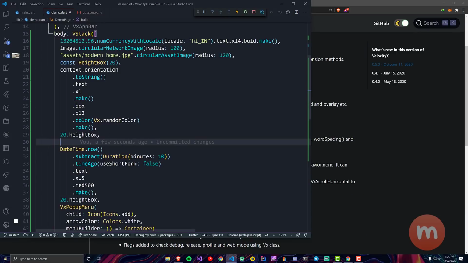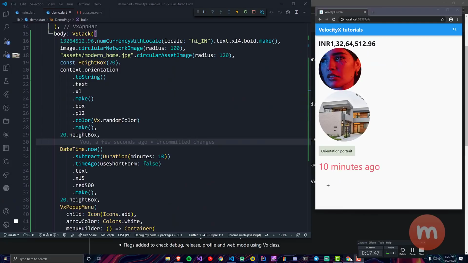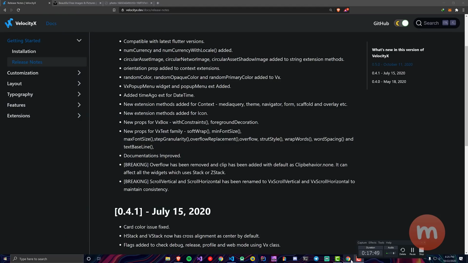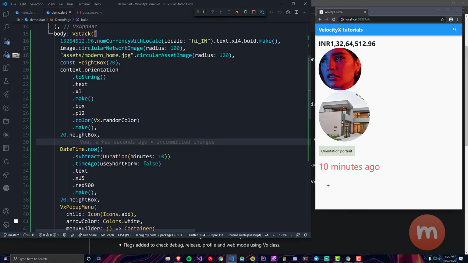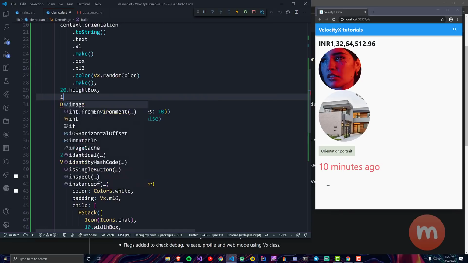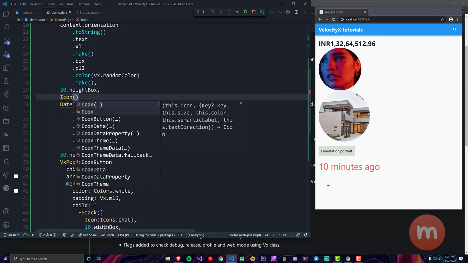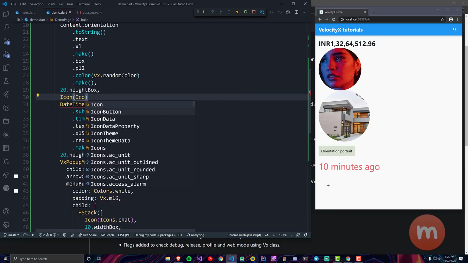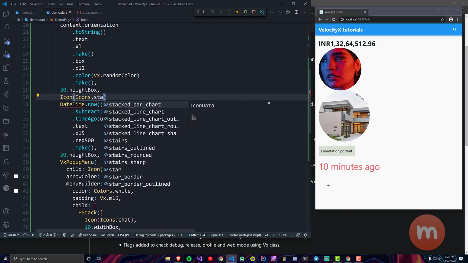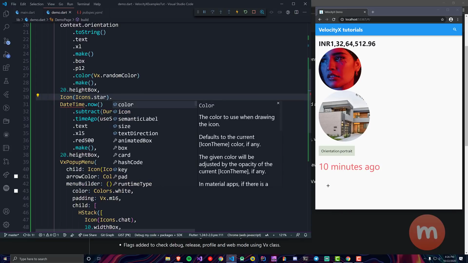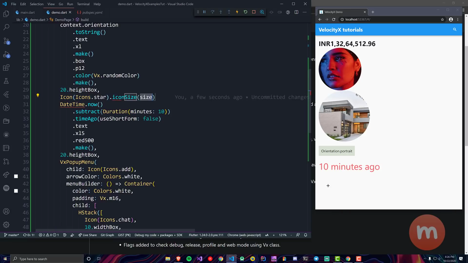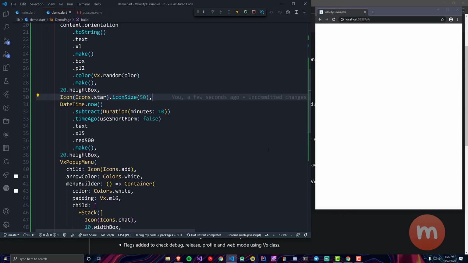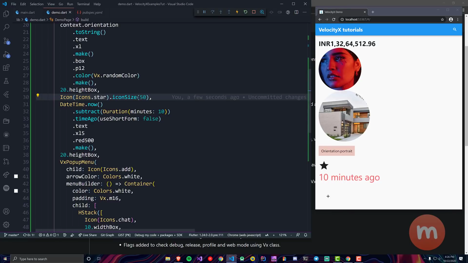So now let's talk about icon. I showed you some icon, right? If I didn't show you, then let me try to show you. One second. If I go back here, let's have an icon. Basically, if you have an icon, let's say Icons.star, then you have some extension methods for this as well. Let's say there is icon size which you can do. So directly you can say, let's say 50 over here, so that will again give you the same result. So icon has icon size.